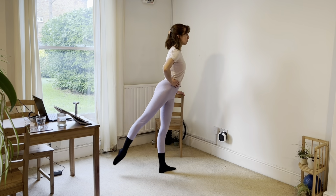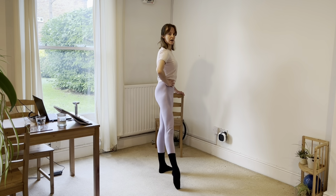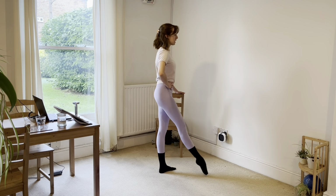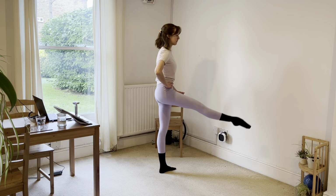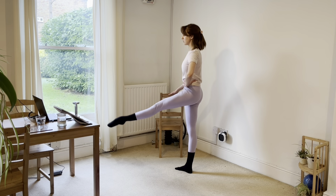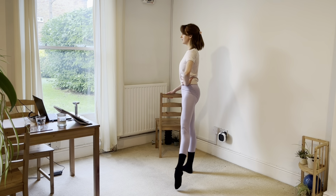So you want equal turnout on both legs, both knees aiming out to the side, or as much side as you've got, and we've got that much turnout. So I'm just using what I have. Two, three, four. Take it round to the other side. In to out, touch it down, come up. In to out, and down.